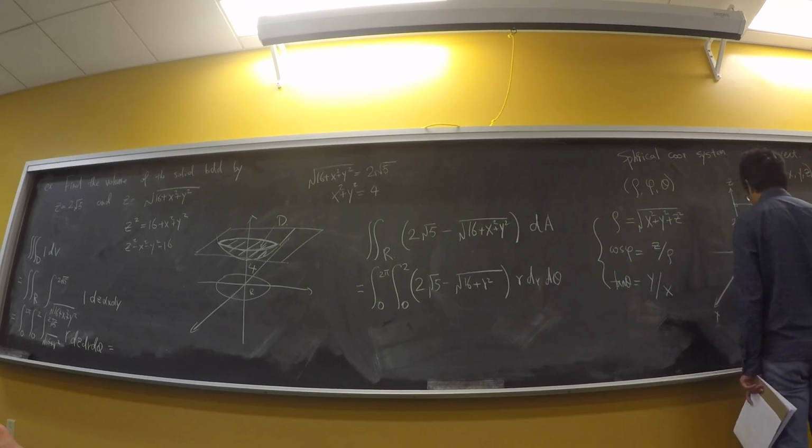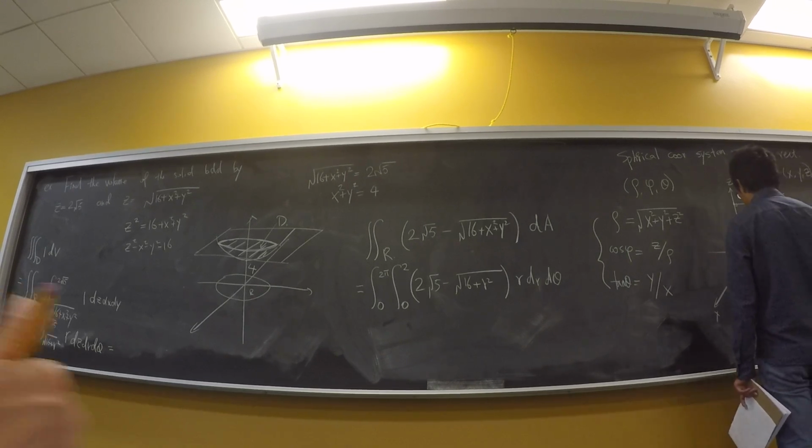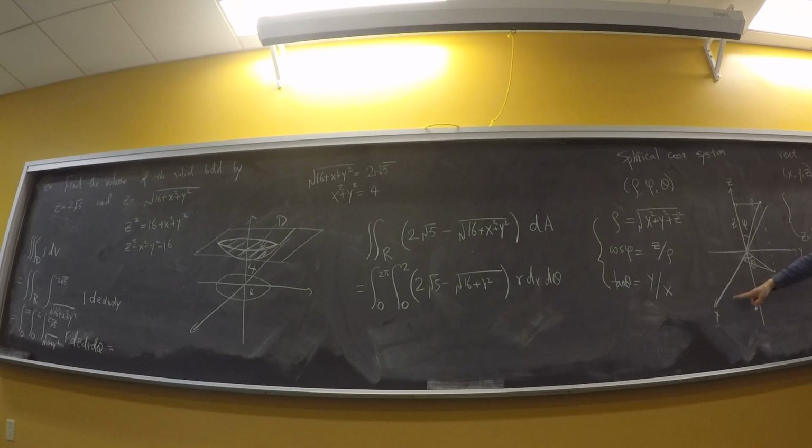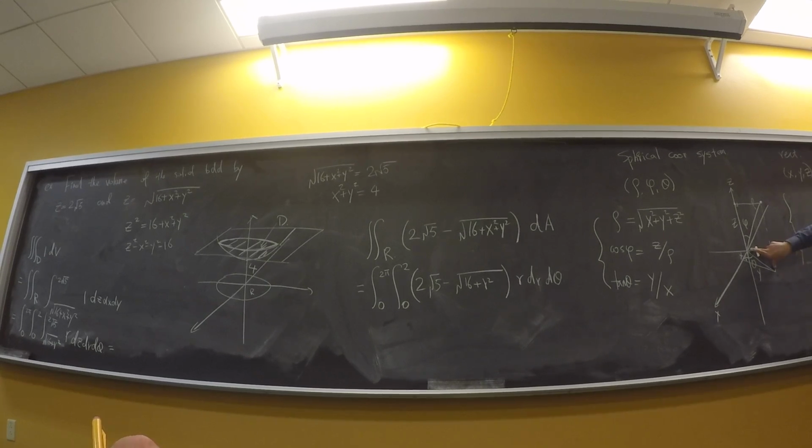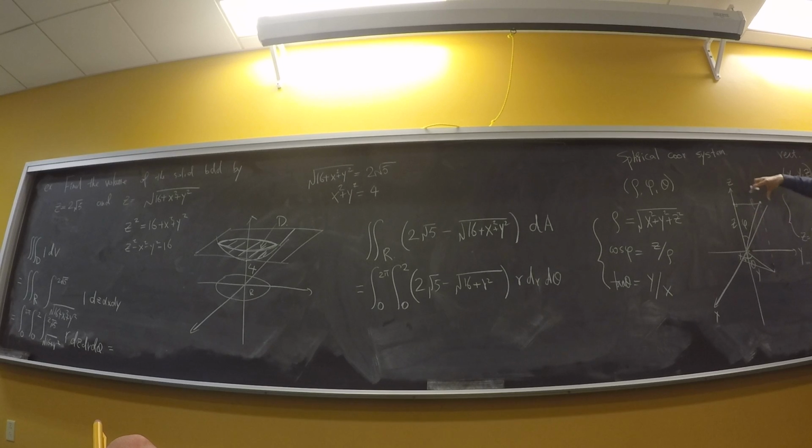So if you draw a vertical line perpendicular to the x-axis, this is the angle theta, this is y, this is x. So tan theta is going to be equal to y divided by x. Okay? So the relation between rho and xy is indirect, but they are related through the projection. So this projection has the same length as this side, and this side has the length rho times sine phi.